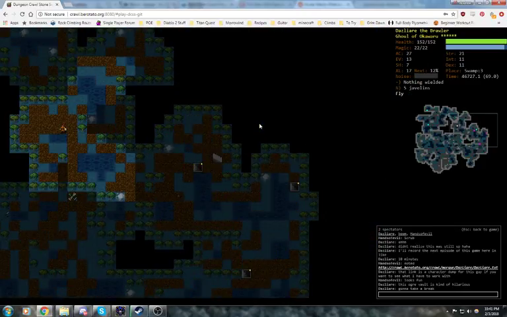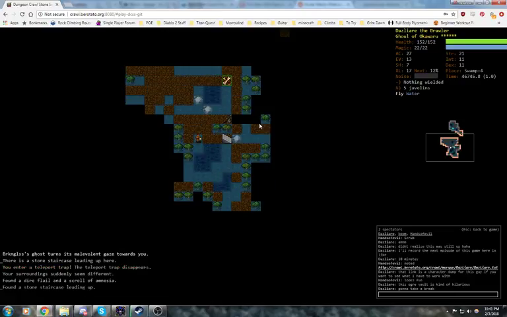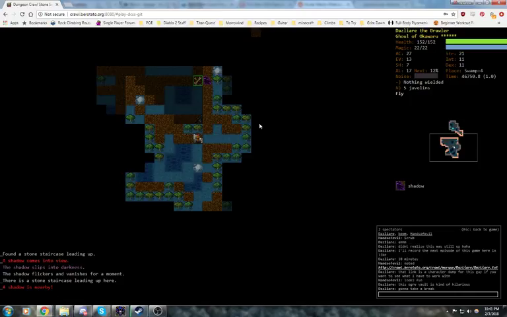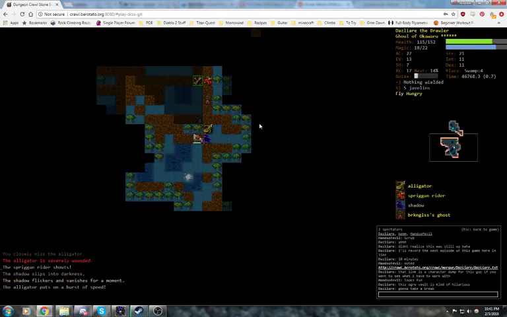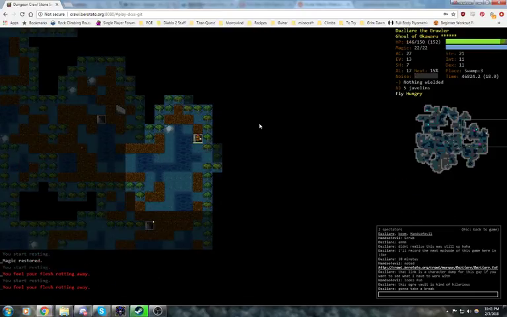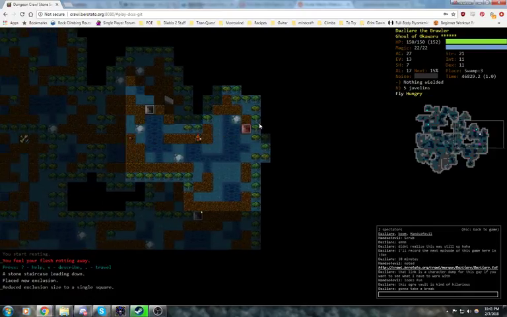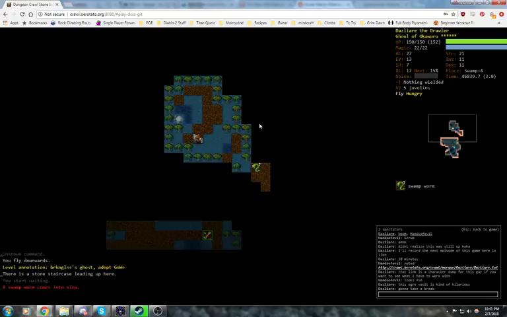Okay, Swamp 3 done. I did those levels of Swamp. Oh, okay, so we were just teleport trapped. That can be super dangerous on level 4 of a rune branch. We got lucky, and it put us right next to this stair. I'm going to go ahead and take this stair up. I'm going to exit off because there was a ghost there, and I'd rather not go back down there just yet. I'd rather go here.